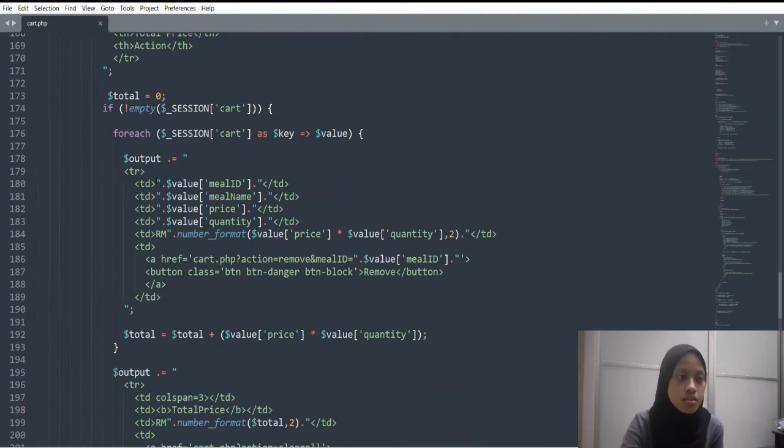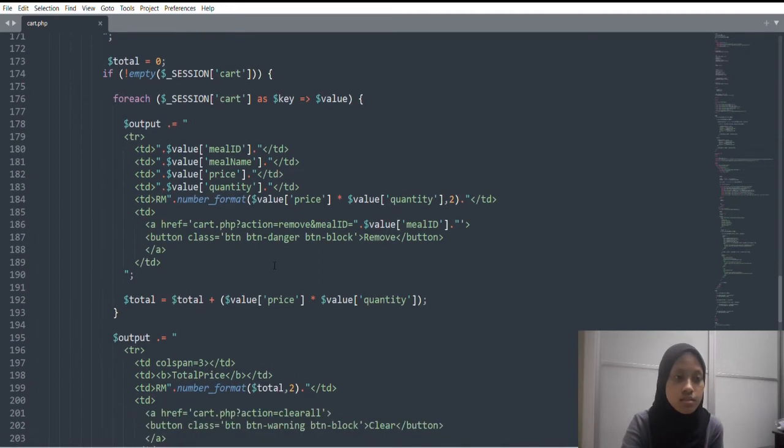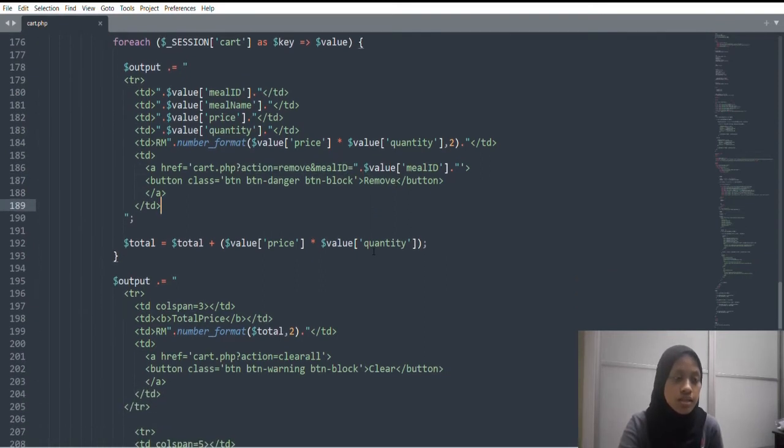This is the output, what has been inserted into the table after the customer clicks the button. This is the function of the remove button. This button only removes the specific chosen meal that they don't want, so we name it remove. Next is the total price.